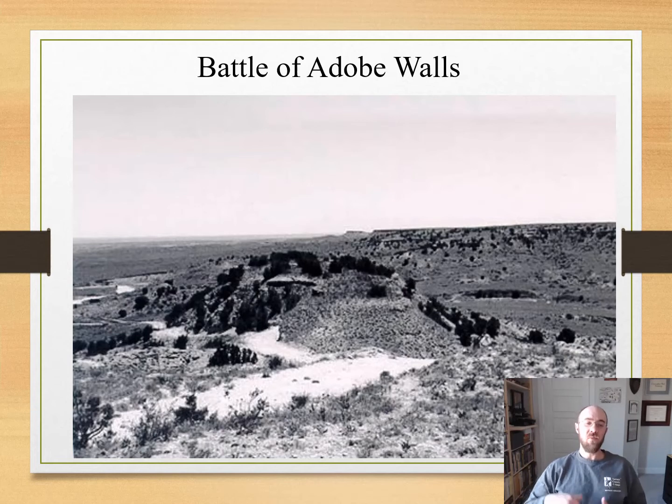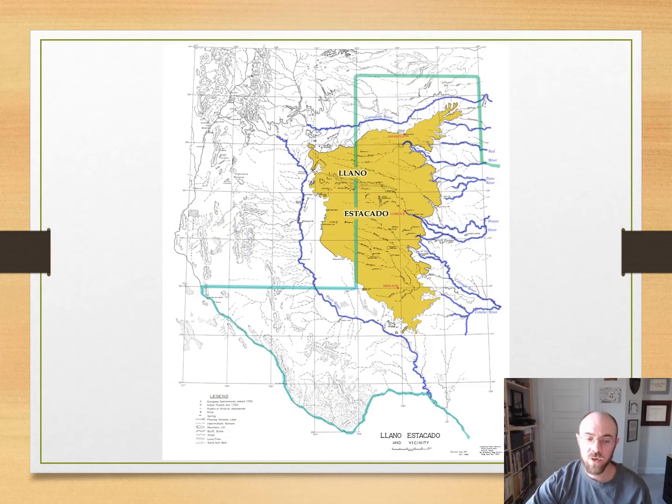They do it because they have very high caliber long-range rifles that are able to shoot at a much greater distance than the Native American bow and arrows or their guns. So they manage to keep them at a distance, but when the U.S. Army hears from these buffalo hunters that a big war party attacked their outpost, the U.S. Army cannot stand for Native Americans attacking American citizens. So they launch what's known as the Red River Wars. This is where the U.S. Army begins chasing the Comanche all around the Llano Estacado, this big plateau in the northwestern panhandle region of Texas, with all these little valleys and rivers all up in here.